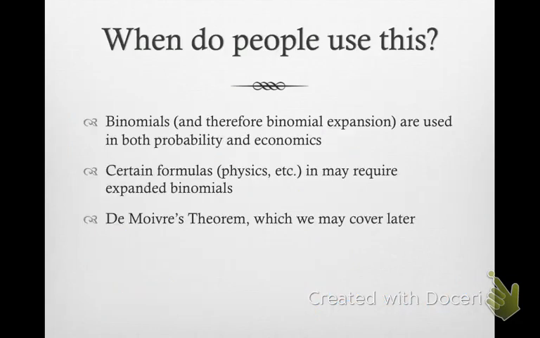Just a little bit of insight here. Not a whole bunch of applications that the typical person is interested in, but probability and economics both use binomials and their formulas. In physics, you might have to expand a binomial within a formula, and in calculus as well. And we might get to de Moivre's theorem when we get to trig, and we use binomial expansion there.